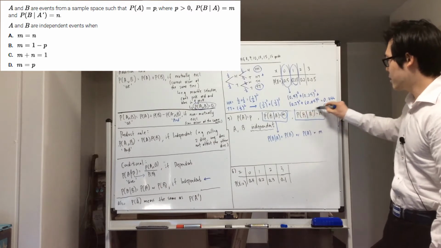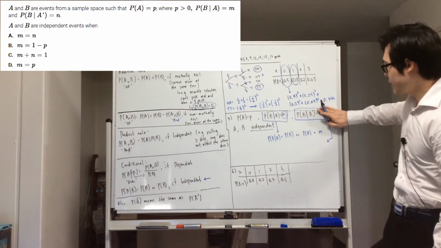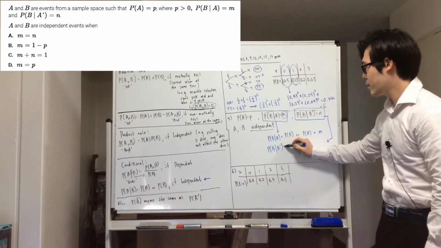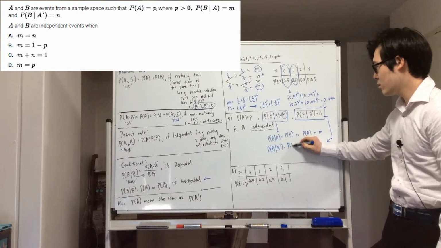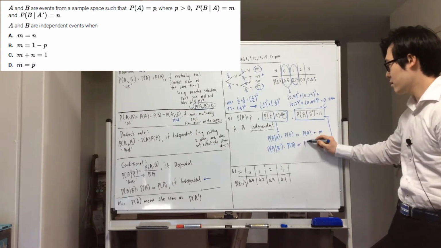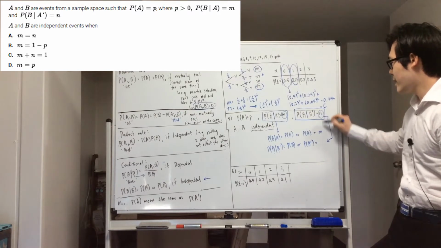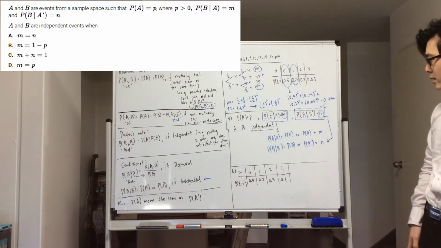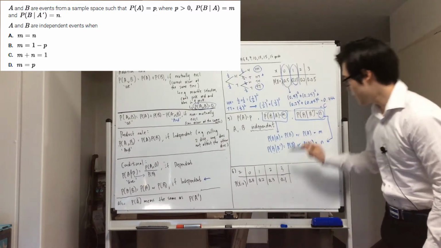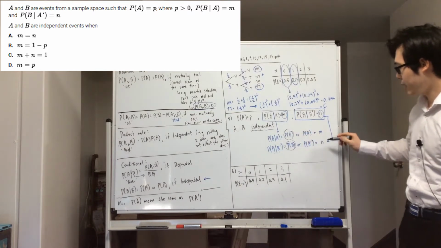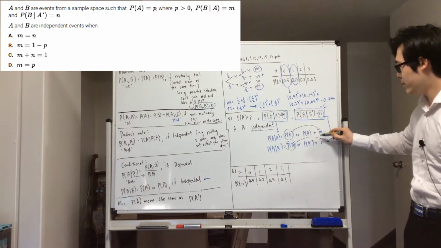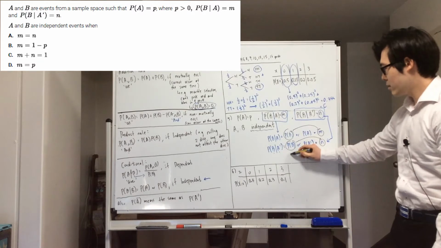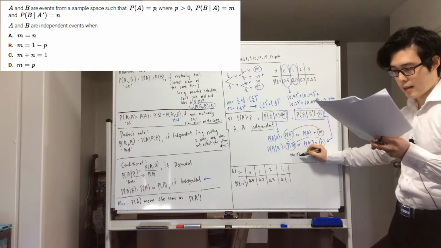Let's do the same thing here. So if I bring it here, let's say I didn't know N. That means the probability of B given not A is equal to that or that. Okay, and they're both equal to N. And then from here, can you see what the answer might be? Probability of B, okay? So what does that imply? That implies these two are the same. Okay, so the answer is A.